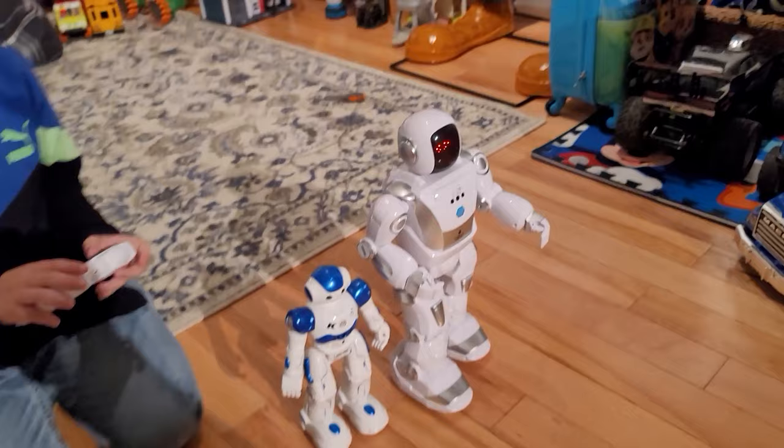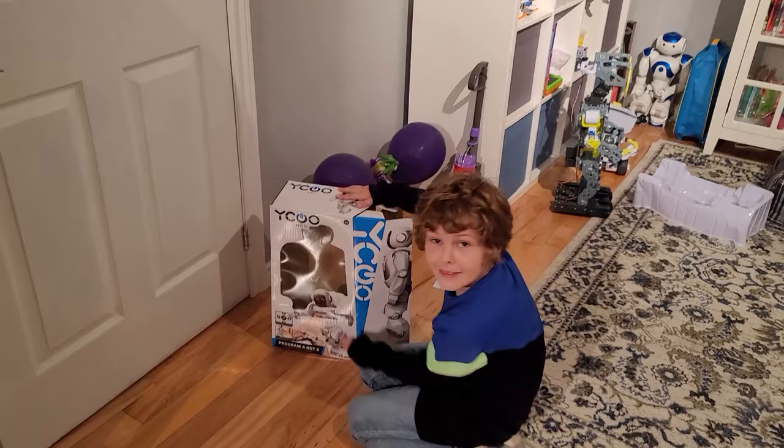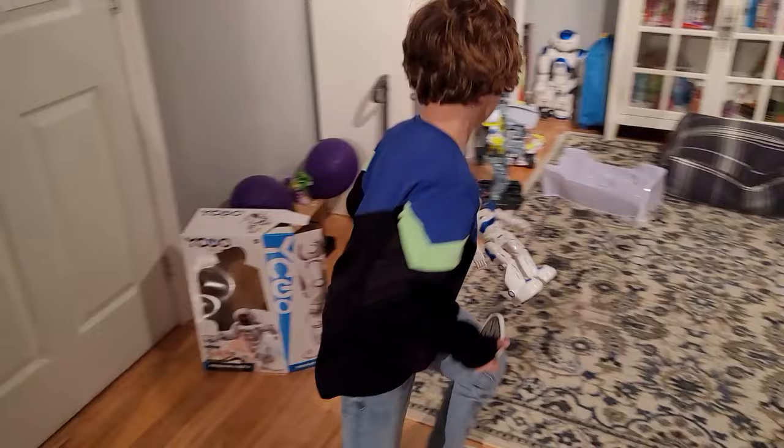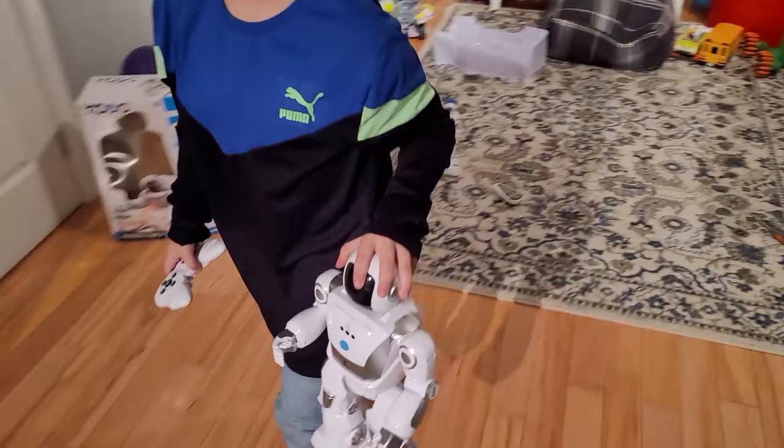Yeah, that's okay. He moves okay, yeah, but he definitely doesn't... But if he walks normal, he's slow. Yeah, he definitely doesn't run. And look, his feet are leaning. What is this? Yeah, there's no way. Okay, so you guys that made this robot, you need to fix your box because that's false advertising. You're tricking people thinking that this guy can run a marathon, but he can't.